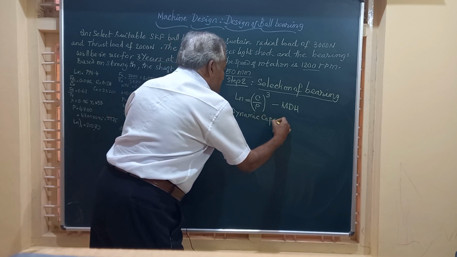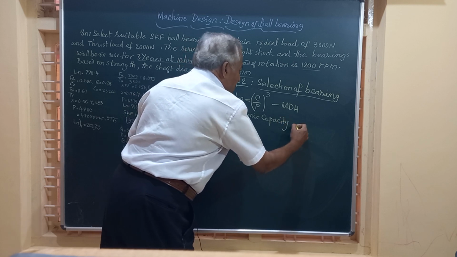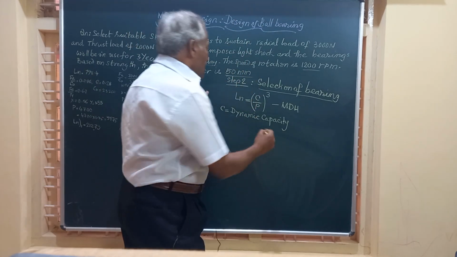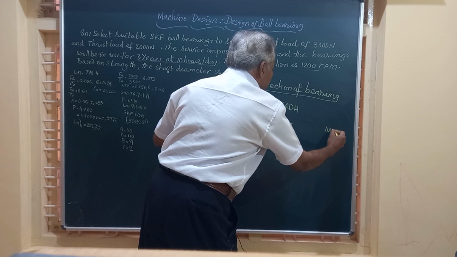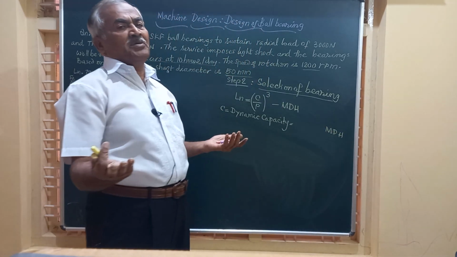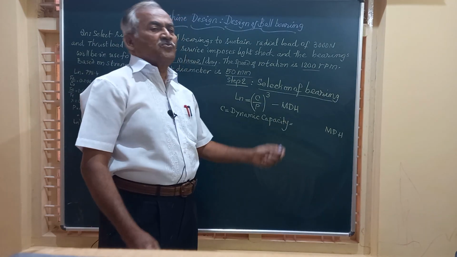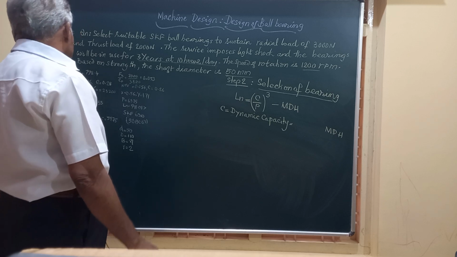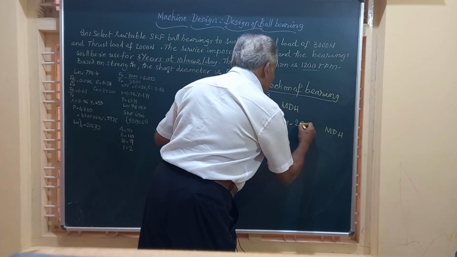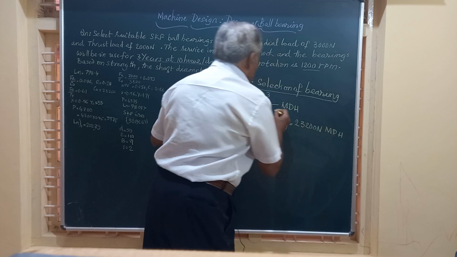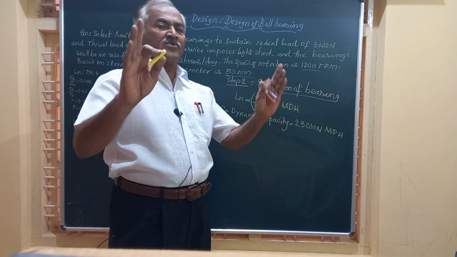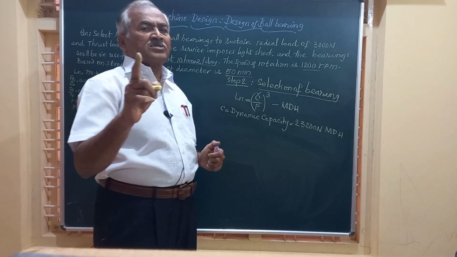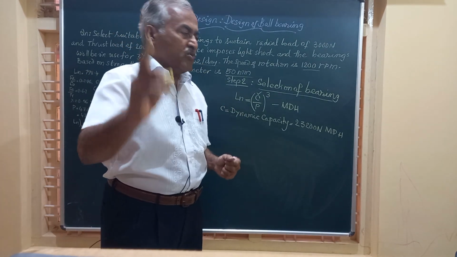So here friends, C stands for the dynamic capacity or dynamic load of the bearing. And this friends is available in the chapter on design of bearing. There is a big tabular column and this is available in the machine design data handbook. Whoever may be the author, you will have a value for this, the dynamic capacity, and that is given to be equal to 23,200 Newton. So this value is always obtained from the table for the bearing you are considering, because I am considering bearing number 1, that is 50 BC02.